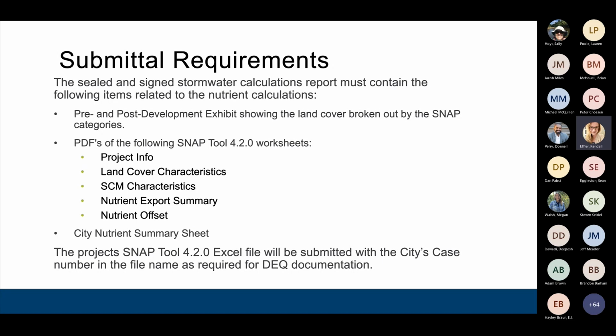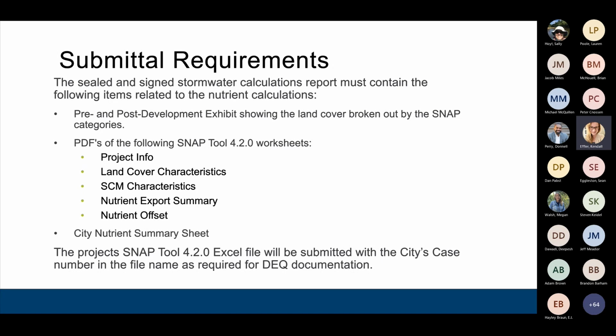The SNAP tool PDF should be provided for the worksheets used in these calculations. So the 5 tabs that we'll need as PDFs attached to the SIA are the project info, land cover characteristics, SCM characteristics, and then the outputs of the nutrient export summary and the nutrient offset.